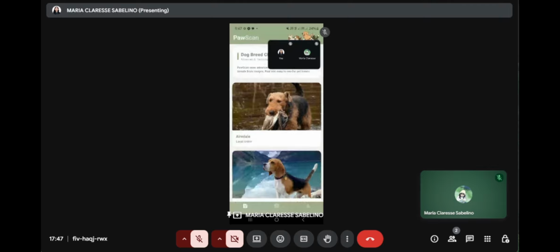For the next question, what part of the project did you find most technically challenging and how did you overcome it? To be honest, the most challenging part of the project was TF Lite model inference and image preprocessing. I needed to ensure that the input image matched the model's training requirements by correctly converting image data and normalizing pixel values, since small errors cause inaccurate predictions.